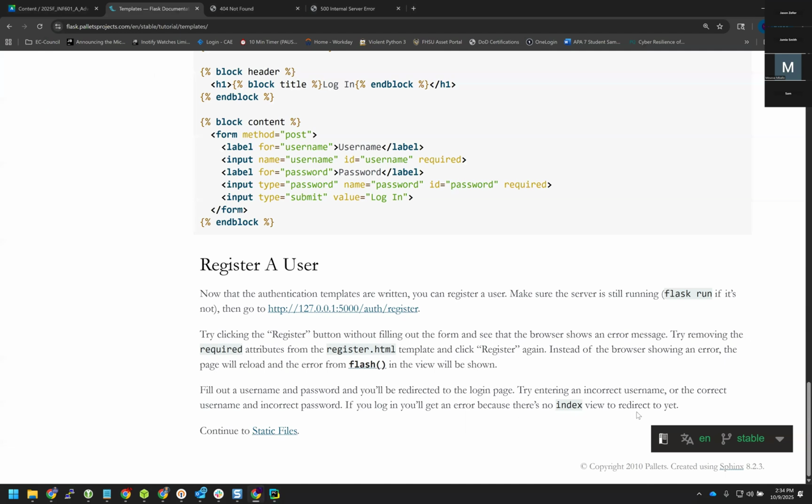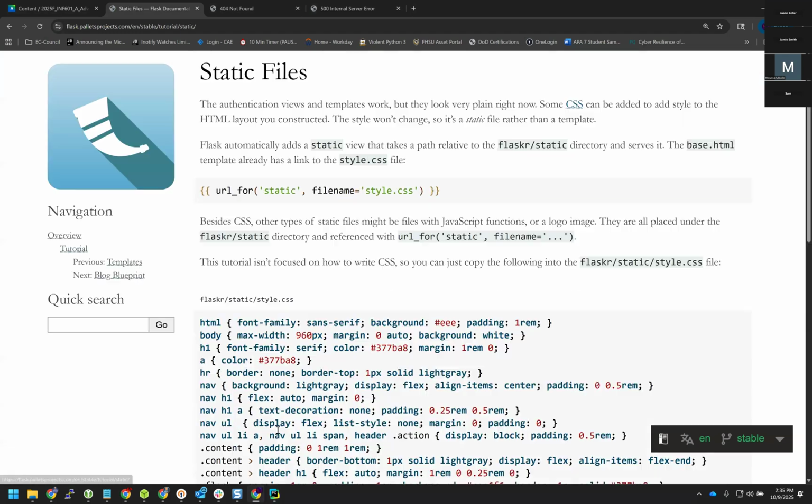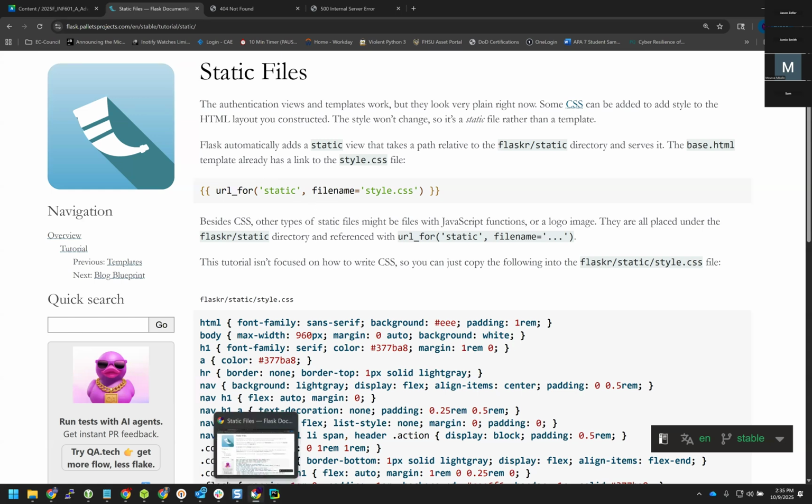All right. So to do our index, we need to go ahead and create our other static files, like our CSS file and some other pieces there. This will be the last one we do here today, is set up our static files. Static files are things that are fixed. We're not actually trying to plug in variables and things like that, like we're doing with HTML, where we're building it on the fly. So we need to create a static directory, and then we're going to serve this up as regular files.